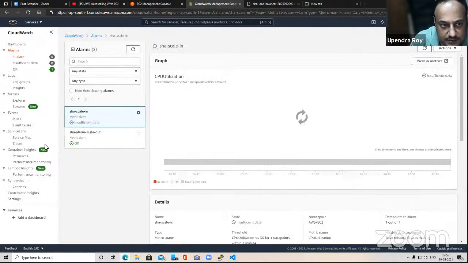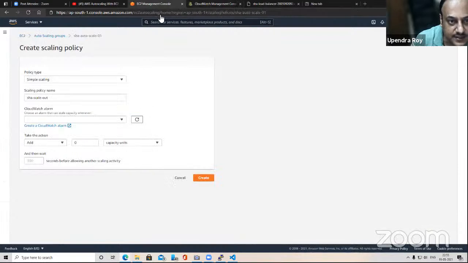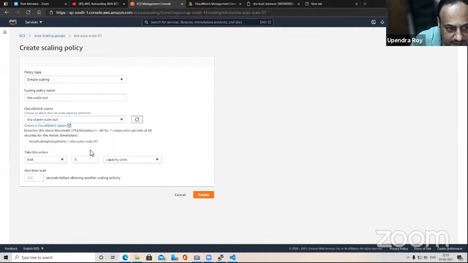SHA scale. So we have two alarms. One is SHA alarm scale out and one is SHA alarm scale in. First we will select the alarm, that is SHA alarm scale out. If it increases, we add 1 capacity unit and then wait 60 seconds.